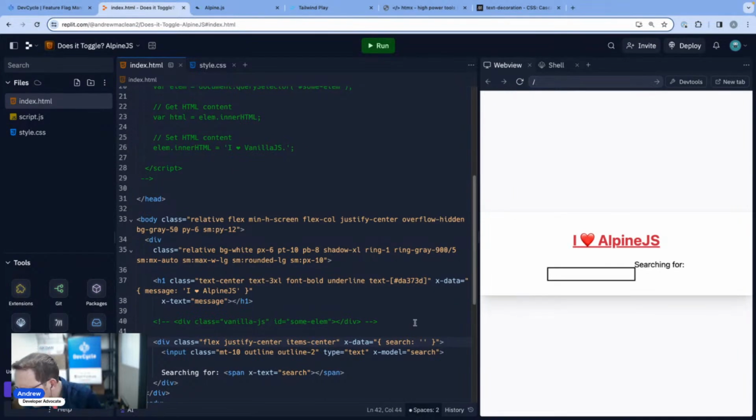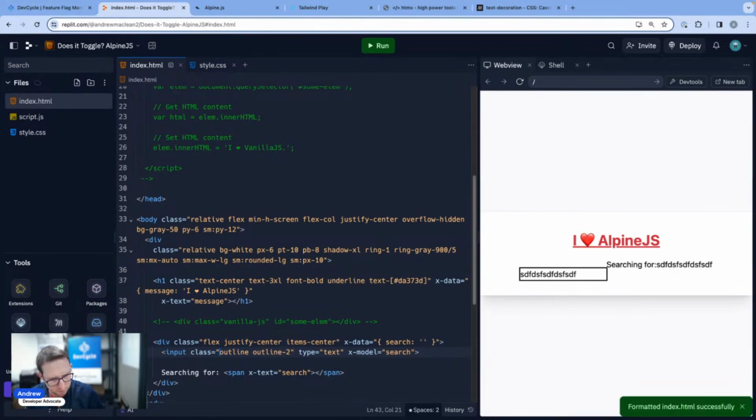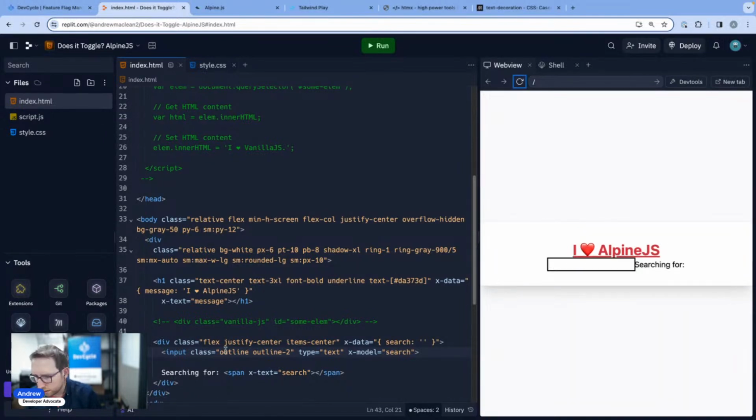Input searching for. Data. Input. Oh, find refresh. Okay. And then space x.